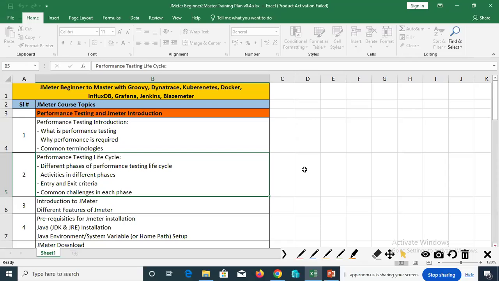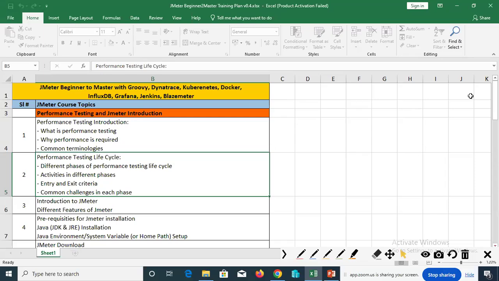That topic, how to do that, and Groovy will be covered as part of the training. Complete Groovy scripting will be covered in this course. Groovy scripting is vast, so from the performance testing point of view, whatever is required in JMeter, I'm going to cover. I'll also be covering real world examples and use cases which you will face in your project and how Groovy can help us in that.